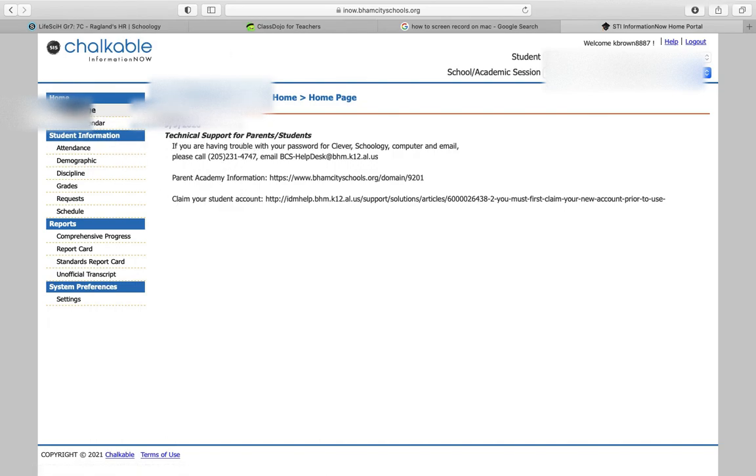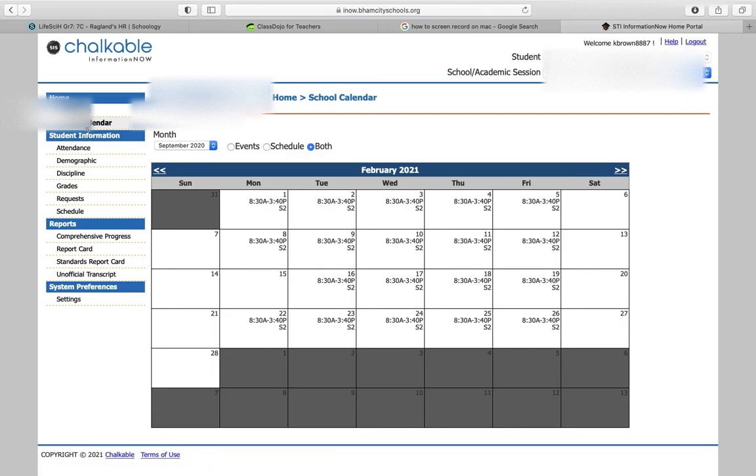So the page gives you general information as you log in. Underneath that, you have the school calendar, which I never use. So I'm just going to move on past that and go to student information.